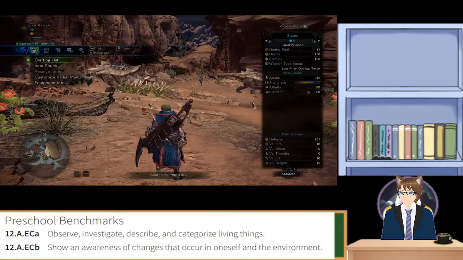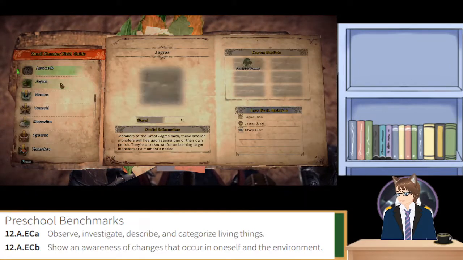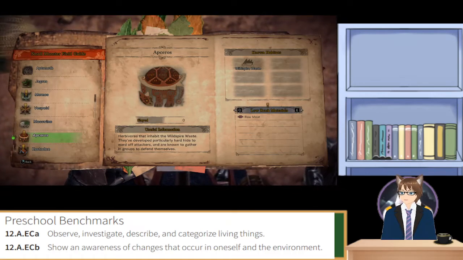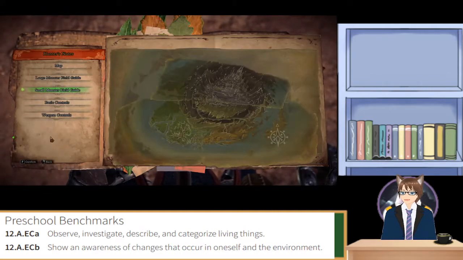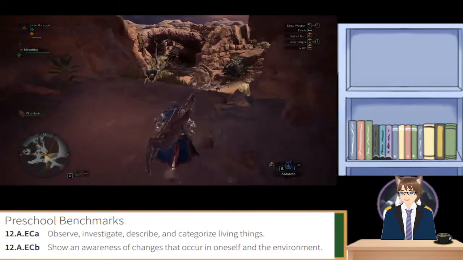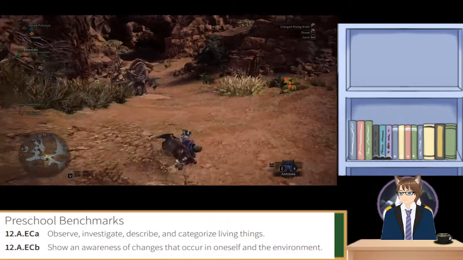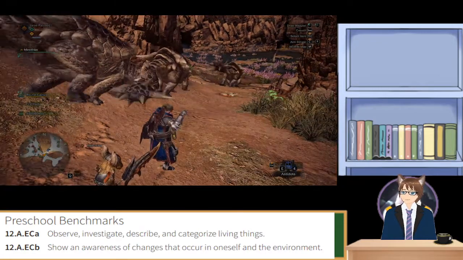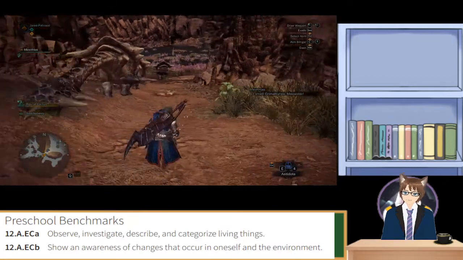Now, these creatures are... Let's see here if I can find them. Apceroses, herbivores that inhabit the Wildspire Waste. They develop particularly hard hide to ward off attackers and are known to gather in groups to defend themselves. As we can see, they are roaming together in a group of 3, and there's Kelbies here. Hello, Kelby. As you can see, they are following in line. An organized line, for that matter. And they have hard shells like turtles, but a spiked tail. Obviously, to defend themselves.